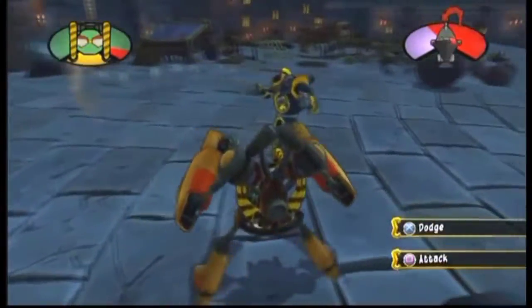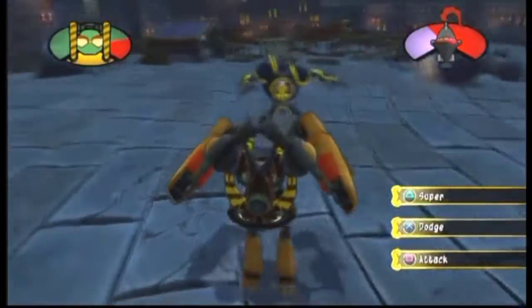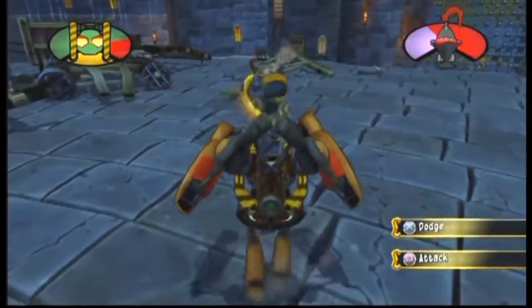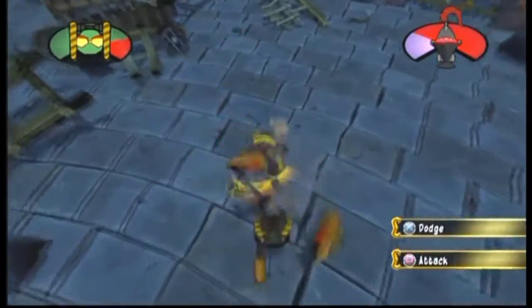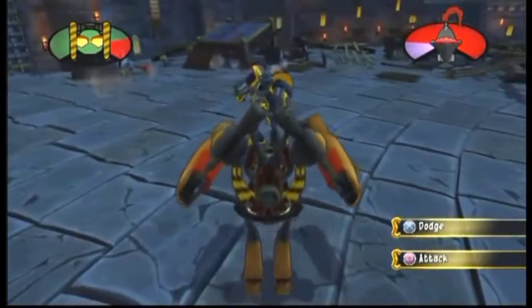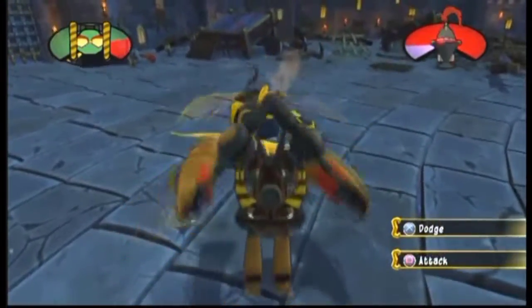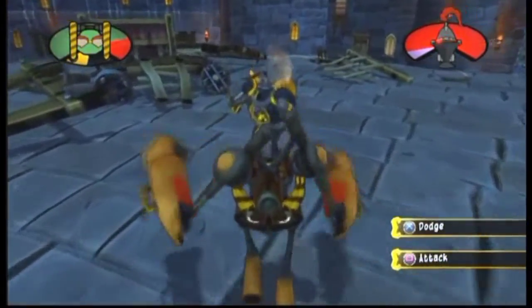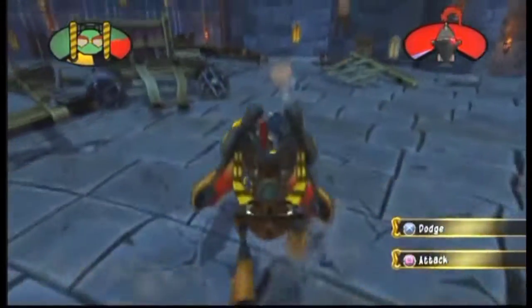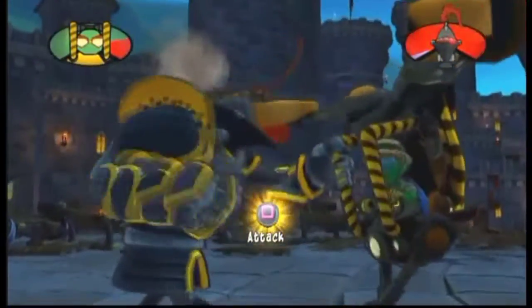Once you know what to do, and apparently I'm too close to a wall. Once you know what to do, this battle is really easy. And now she's just down to the 1 punch. She does get tired the more you do this. Come get me, shorty. And once she's low on health, just keep pressing square, and you'll deal the final blow.